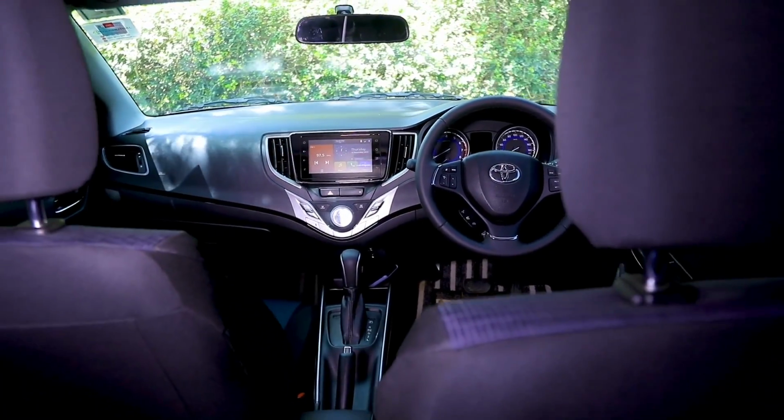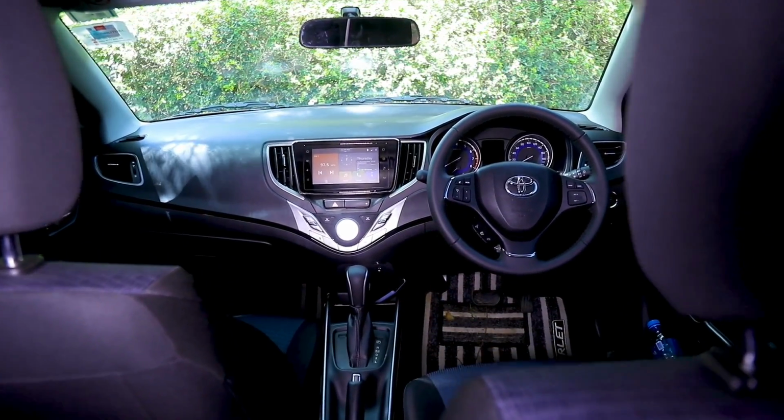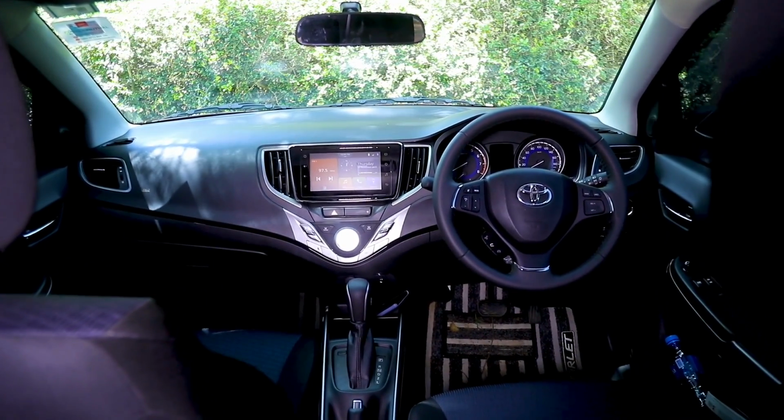So guys, you've seen from the walk around the design face of the Toyota Starlet, Toyota are not playing games when it comes to designing new cars for the 21st century, and the Starlet is no different. So let's step inside and see what the design face is all about. Now, as you look inside, from my perspective, the cabin is very spacious. Why? Because Toyota have employed the Ford cab design, where the dashboard is placed far away from the passengers to ensure that there's plenty of space.